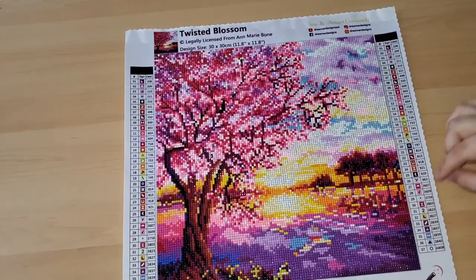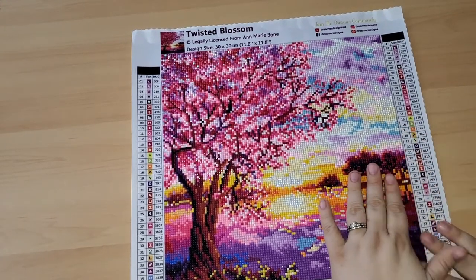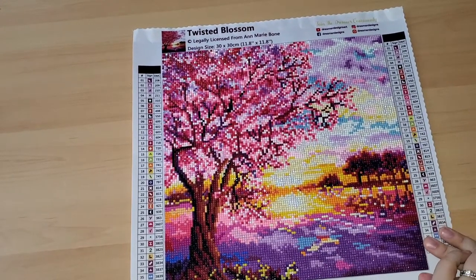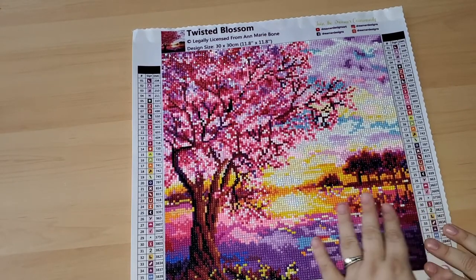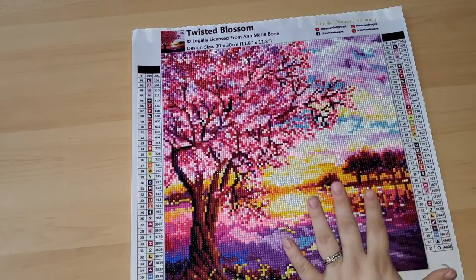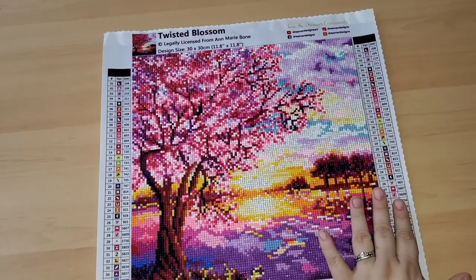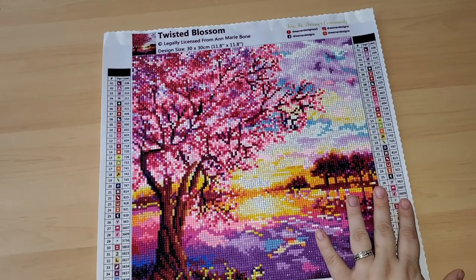As you guys know, I started to flip this over when I first started the canvas. You'll see that in my time lapse, but I don't like flipping them over because then I feel like it changes where I place the diamonds and then I end up with gaps, doing them in all different directions. So that I'm not very fond of.